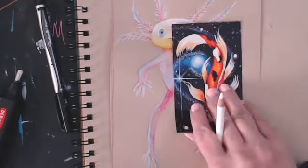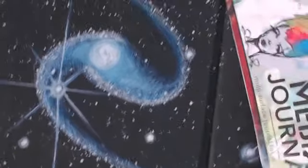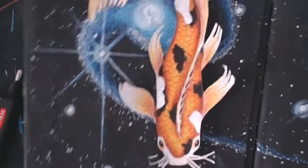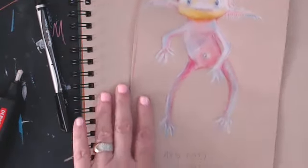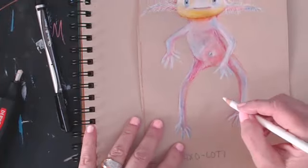This background is off of here. I cut them all out and put them on my painted background like this, see? And photographed that. I know it's a little flashed out. Photographed him there. And then I also photographed him on a couple of the colored ones here, the inky backgrounds. I know you can do all that in Photoshop or digitally, but this is the fun part for me.